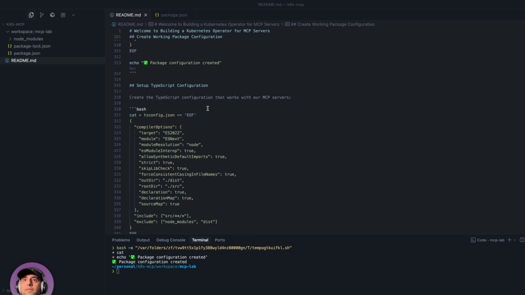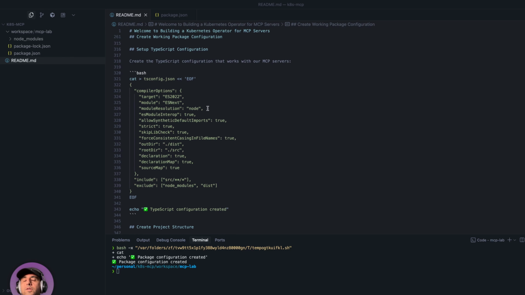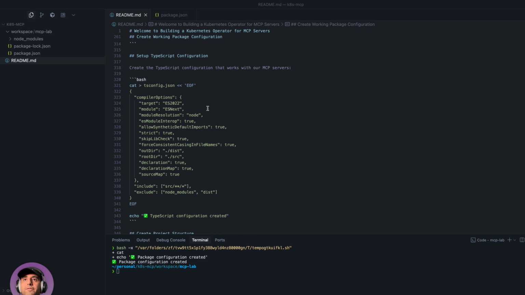And then I also need a TypeScript config. I'm not going to focus on the different fields in the TypeScript configuration. It is beyond the scope of this tutorial, but importantly for us is the root directory and source directory.